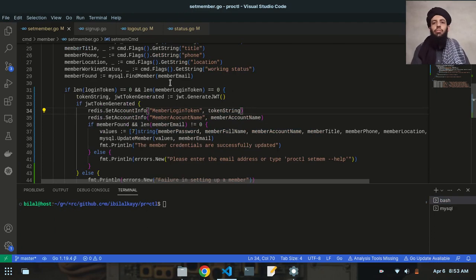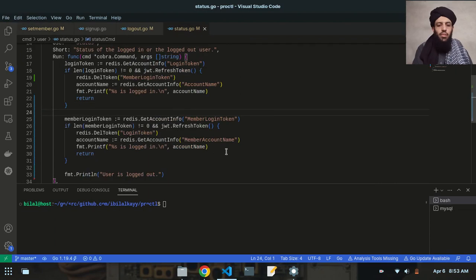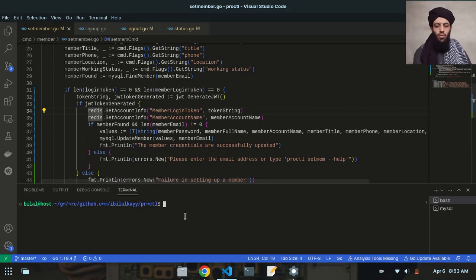All right, so I have finally found the problem, and the problem was here. As you can see here, this is the account spelling mistake that I made. So basically it should not be ACOC, instead it should be ACCOU, like this, account name. All right, so this was the problem that I made, and this account name is the same. So let's save this, and now let's write go install.